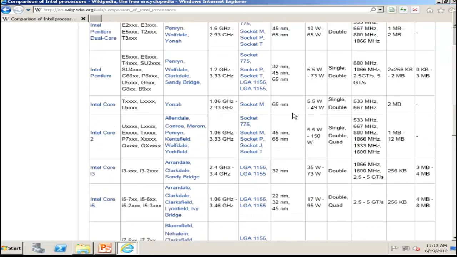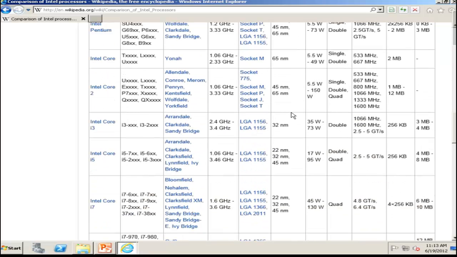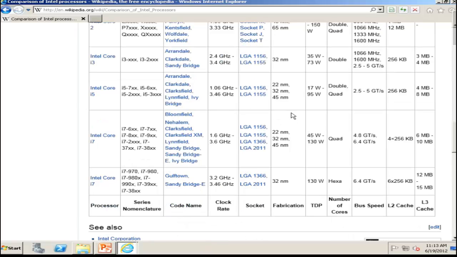Pentium 4s, there's a bunch of them. There's a dual core. There's the Core 2, and then now we get down to my territory on my kit. There's the Core i3, the i5, and the i7. Now remember, mine's the i5. If we go across here, we're going to see that there are some product part numbers. Mine is the 3XX. It's actually an i5 3450, to be honest with you. The speed, I believe it's running right at about 3 gigahertz.